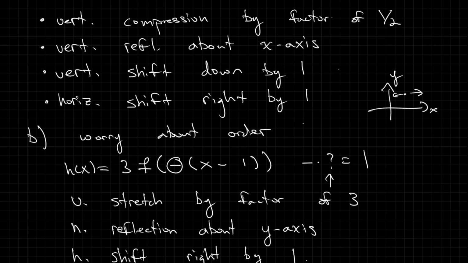The other remark that I would like to make is that the important thing about the order is that out of all the vertical transformations, the vertical shift happens last. And out of all of the horizontal transformations, the horizontal shift happens last. So what that means is that it would be okay if you switch the order of the compression and the reflection, because the vertical shift is still the last vertical transformation. But you could not switch the order of the vertical shift and the vertical reflection, because then the vertical shift would not be the last transformation.